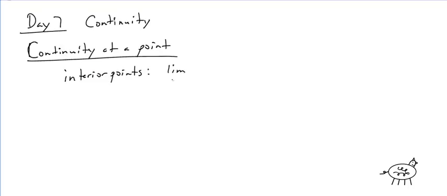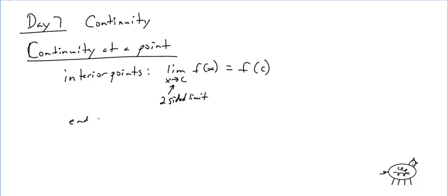Basically, the limit as x approaches c of f of x is equal to f of c. This is of course a two-sided limit. What it's saying is that the limit from both sides has to be equal in order for the two-sided limit to even exist, and it has to be equal to the value at that point also. F of c means I'm at that point, so the approaching has to be equal to the value at the point. That's important for the interior point.